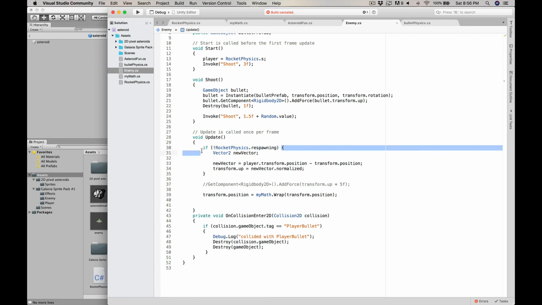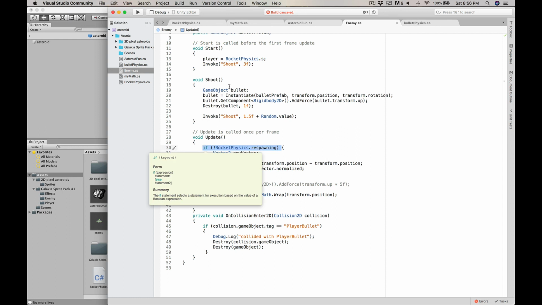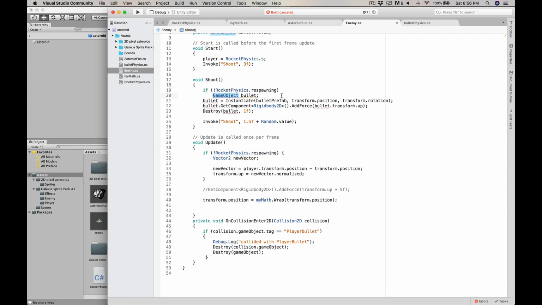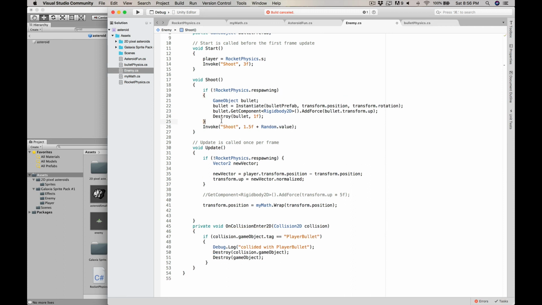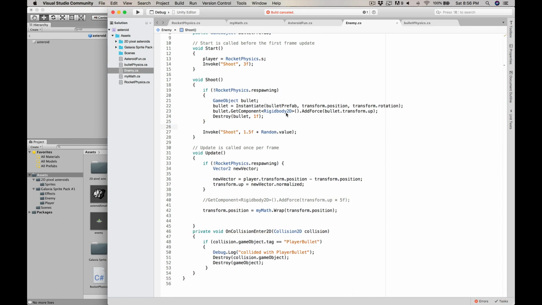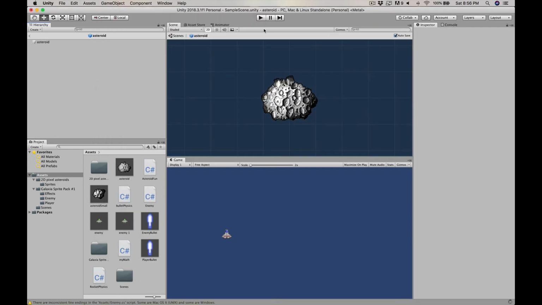So what we should also say here is, not only should the enemy not lock in on us, but it also should not shoot at us if we are respawning. Because that's a terrible thing. It should not lock on us. It should not shoot at us while we are respawning. I knew something was kind of vicious there.